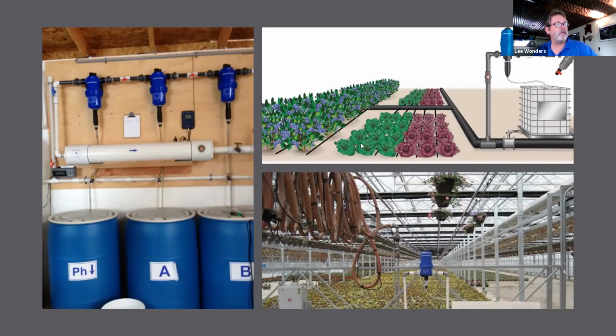In the slide up top, this is like a field application. We do this type of stuff on skids for farms, for vegetables, mums, all types of outdoor applications. And then in the slide in the lower, it's a little hard to see here, but this is an actual moving greenhouse boom that travels through the greenhouse and irrigates from overhead. We can actually put our units right on those booms. And since this is a water powered unit, we don't have to worry about running power to that boom. The water going through the irrigation powers that unit, and it can actually travel right along on that boom.